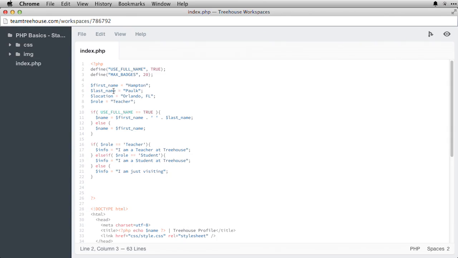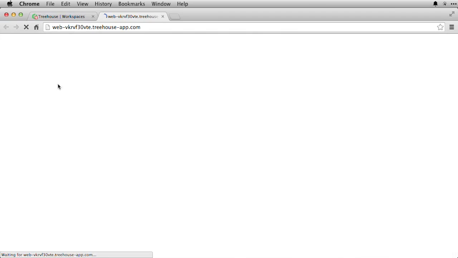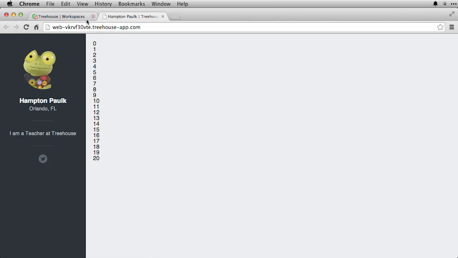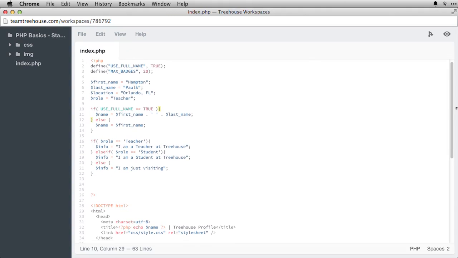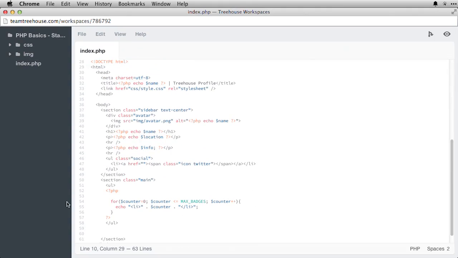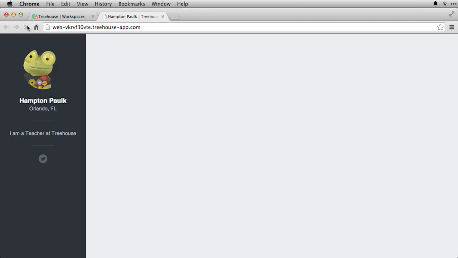Well, let's actually preview our website. Let's preview our site as we have it right now. So we've got all these looping constructs. We've got all these numbers that are counting here. Let's go ahead and remove those, or at the very least, just comment those out. So we'll scroll down here and we will comment out our echo line. So we'll leave that, comment it out, go back and refresh.